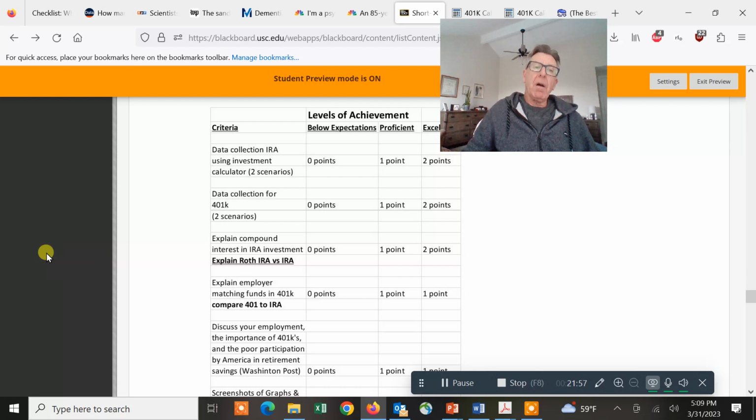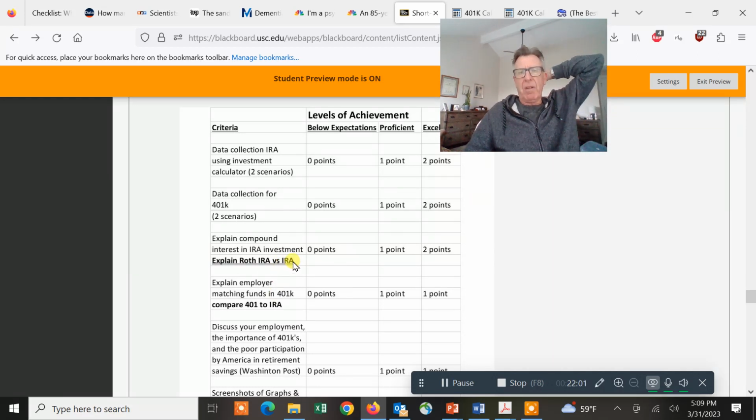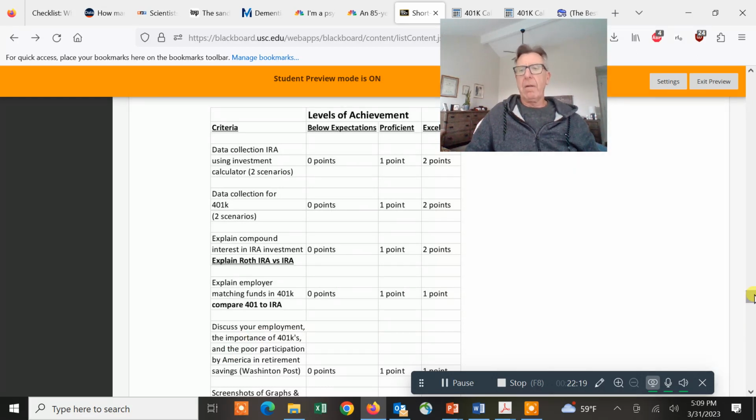Okay, the IRA you do when you're very successful and you're investing. So this is where you defer, you take it out of your paycheck before you pay your annual income tax, and you pay taxes on it later on when you're, say, 85 years of age, and it'll be at a lower tax rate. All right. Think about poor America. Okay, that's important. So you have two scenarios in IRA, two scenarios in 401k.